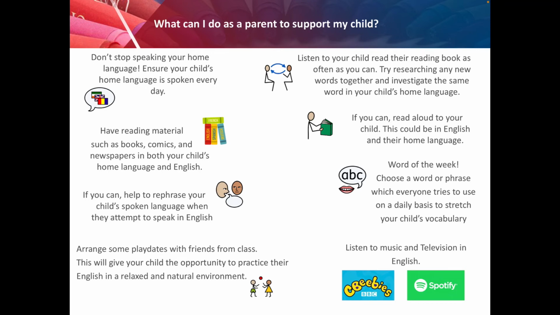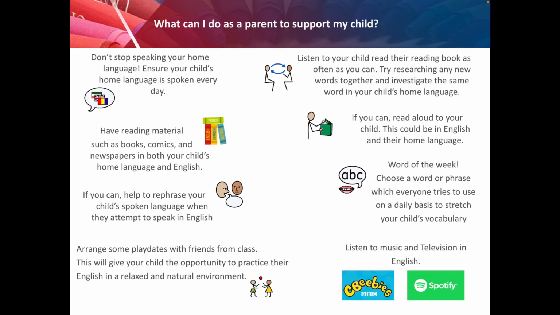And I think it just gives them that freedom of speech. If you're learning about a specific topic in class, as a teacher you're only going to be looking for specific words, specific answers to questions. Whereas in a play environment at the park, there's no set agenda. Anything can happen as to what those children are going to be talking about. So yeah, I agree. It's a nice, relaxed environment for them to practice.